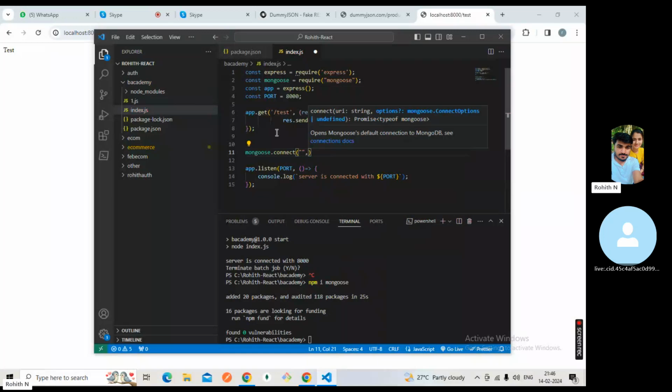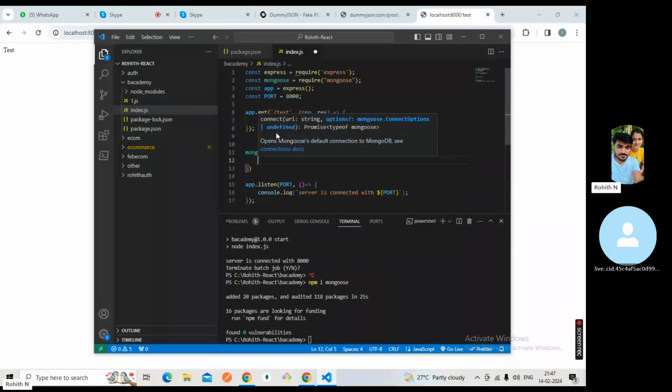Now Mongoose DB will be connected. So the URL I need to pass, which means I need to log in with the MongoDB cluster.